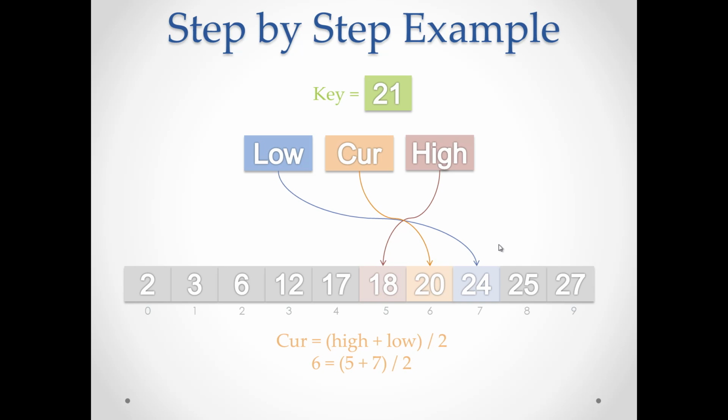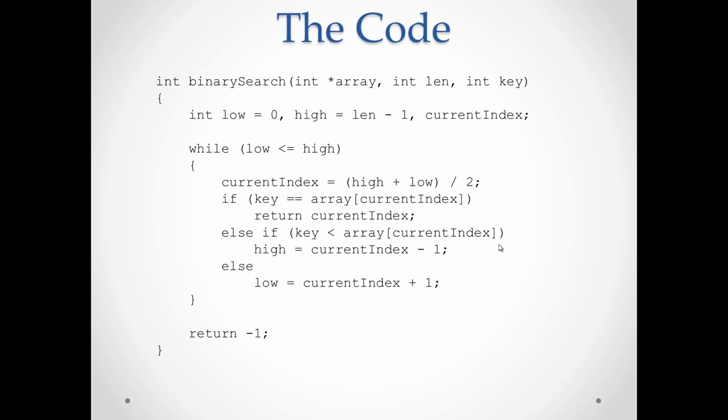Alright, so with all that information, this is exactly what our binary search algorithm would look like. We have 3 variables at the top right here. We have low, which just stores the index of our bottommost element, and then we have high, which stores the index of our topmost element, and then we have current index, which just stores the index of our middle element, or our current element, however you want to think about it. And then we're going to be looping while low is less than or equal to high, because when low is greater than high, that means that the key is not inside of the array, and we need to return -1 to tell the caller that their key isn't inside of the array.